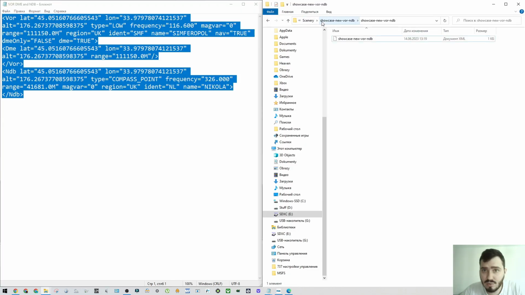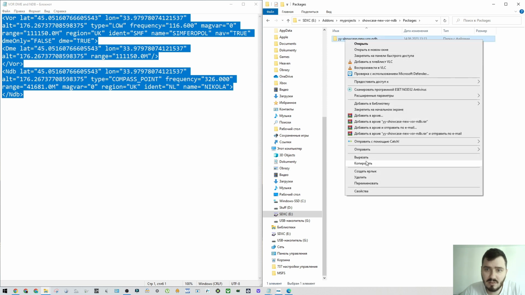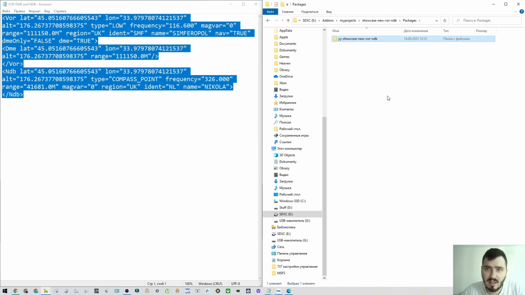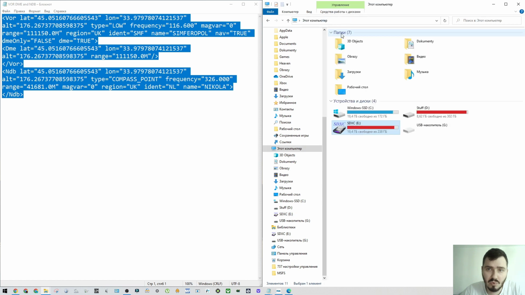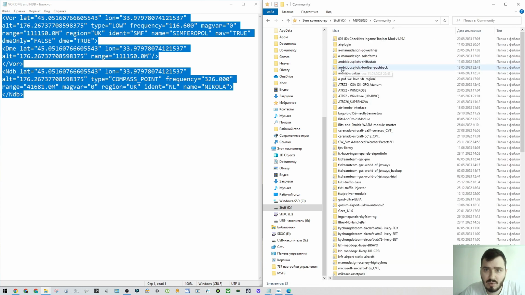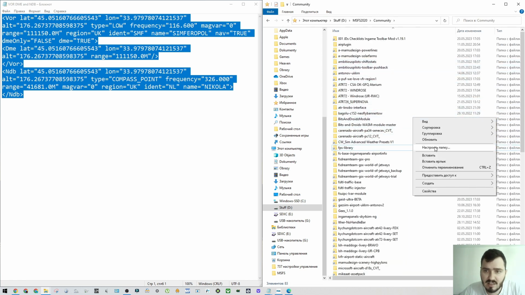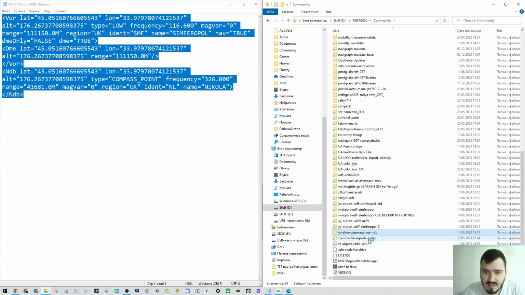Now we come back to this folder that we have already created. Yes, this is the folder of the project, 5 folders and 1 file. Go inside packages, and this folder you need to copy, and go to add-ons, to the location of your flight sim community folder. I hope you know where it is. MSFS community folder, and just insert it here, just copy paste. You see, now this is inside the community folder.